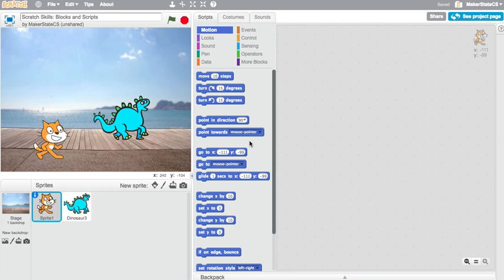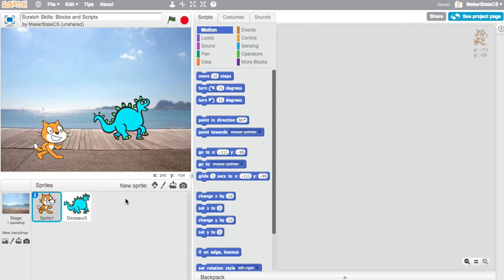In this video, I'm going to talk about blocks and scripts, which are what we use to create our programs and our code in Scratch. They're a very important part of Scratch, and they'll be where we do most of our work. Again, we use blocks to write scripts, and scripts are what we use to control our sprites and get them to do all the sorts of different movements and interactions and other things that we want them to do.